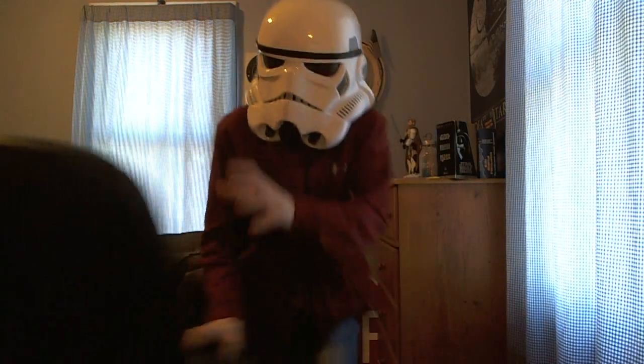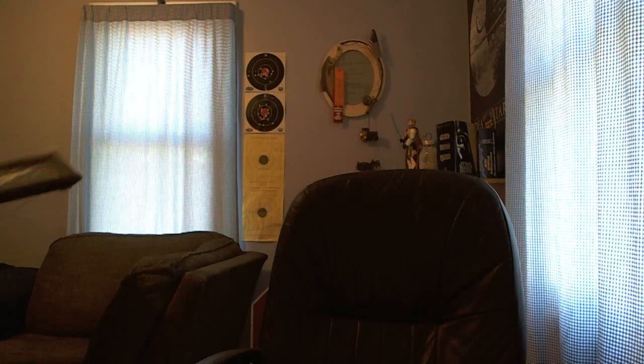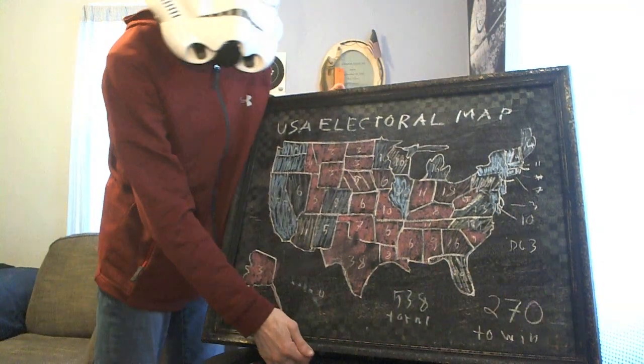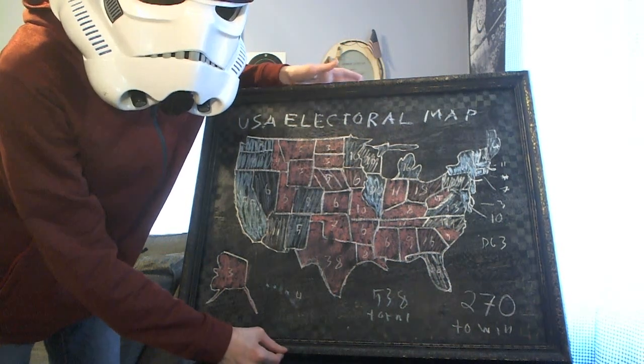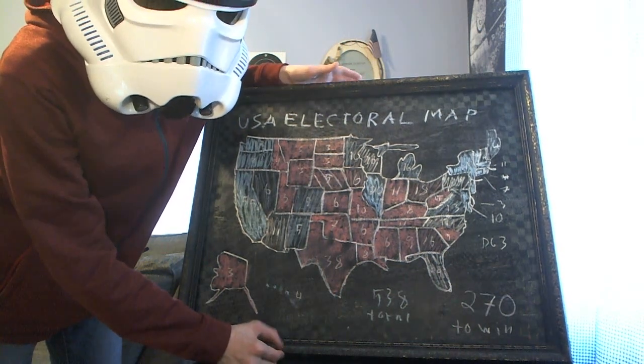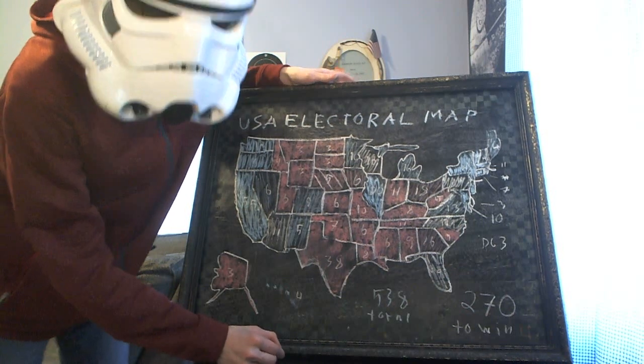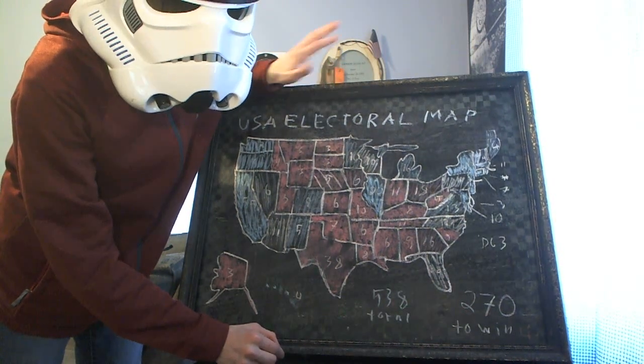Finally, after we have all of the primaries and caucuses done, then Democrats will pick their candidate to go up against Trump. And in the general election, which is back to where we were, I had to explain primaries and caucuses, and I don't think I did it very well. I apologize, but this stuff's complicated.